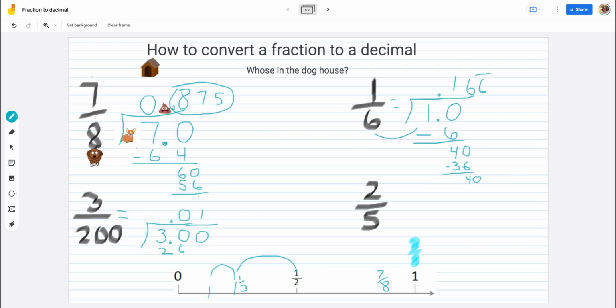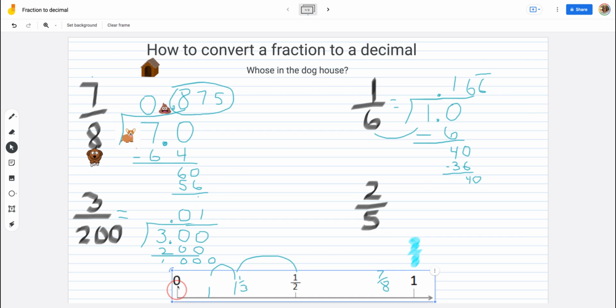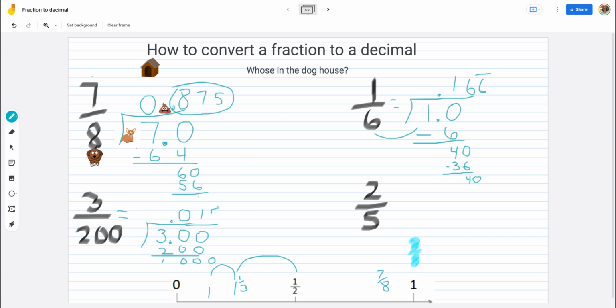The difference is going to be 100. So let's go ahead and add another 0. And about how many groups of 200 can I fit into 1,000? Well, let's count by 200. 200, 400, 600, 800, 1,000. That's 5 groups. So my answer is 0.015, or 15 thousandths. And that's where I got it.